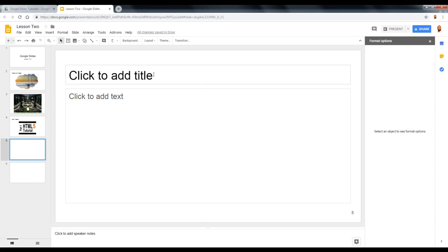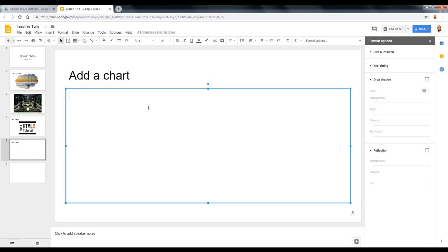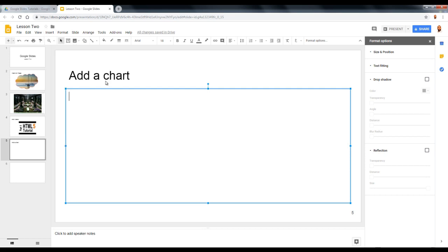Here I'm gonna close it with the chart. This basically, to add a chart, we're gonna come to insert, and we're gonna go to chart and say column. You have all these types of charts that you can add, but I'm gonna add a column chart.